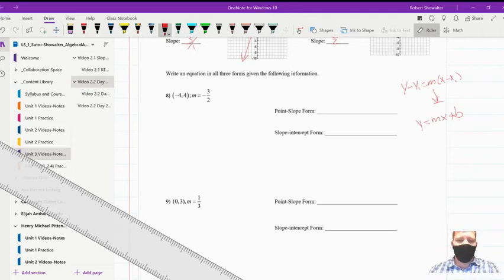Okay, so we have a point and a slope here. So we're going to drop it into point slope form first, and then we're going to convert that with a series of steps to slope intercept form. Again, why are we even doing this? Well, it's different representations of the same thing, different nicknames for the same visual, the same graph, different understandings of all the ordered pairs that work out in those equations for the solution. We have characteristics of the equation right now. We have a point and a slope, and we're given that it's going to be a linear equation or a line, so we know kind of where to start.